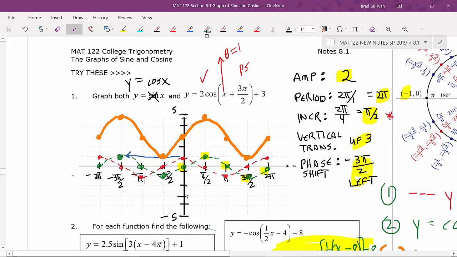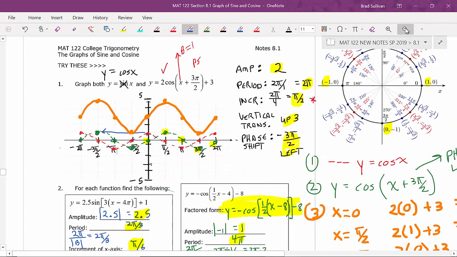So what I did was I picked a point, like I decided to start with this point here, and I move there. So every point really goes 1, 2, 3 units over based on my scale. So that goes there, and see, that's good enough for me. Once I know where the max of the cosine is, then I know how they're going to cycle through those key points. That's the max, so it just goes x-intercept, min, x-intercept, max, and so forth like that. So once you phase shift 1 point, then you're generally in pretty good shape.